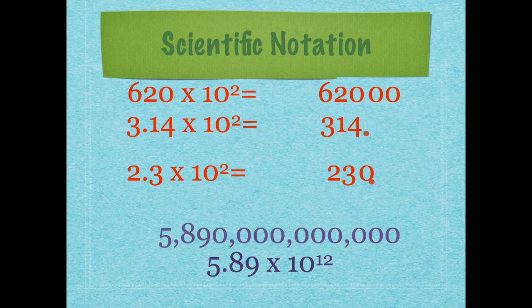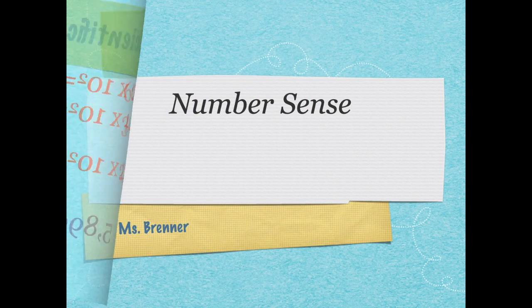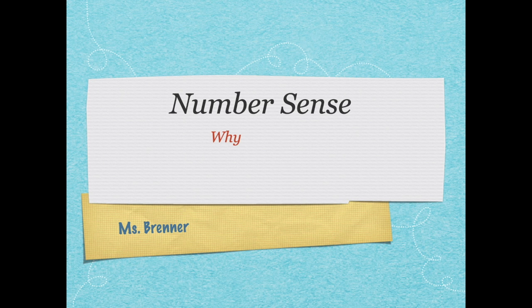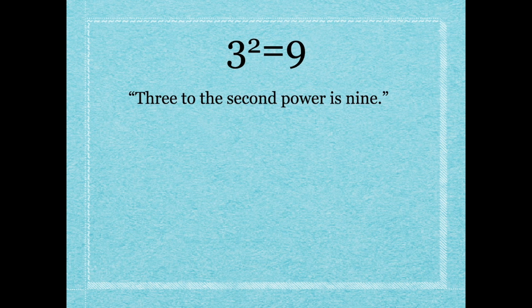Okay? So now you know a little bit how to do scientific notation, a little bit about exponents, a little bit about powers of 10. But if you noticed in this video, I did something kind of weird. In this video so far, sometimes I would say 10 squared, 3 squared, 4 squared, and sometimes I would say to the power of 2. 3 to the second power is 9. Or I could say 3 squared is 9. So the question is, what is a square number?